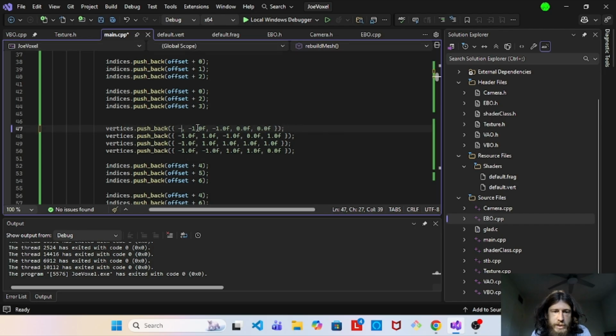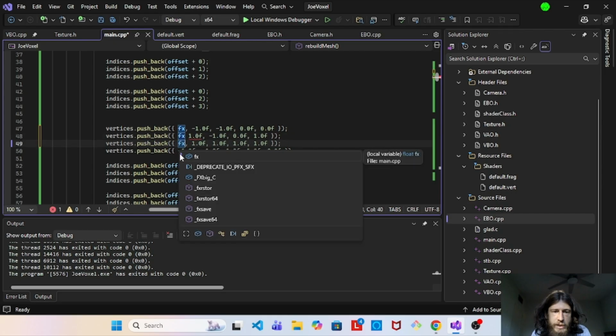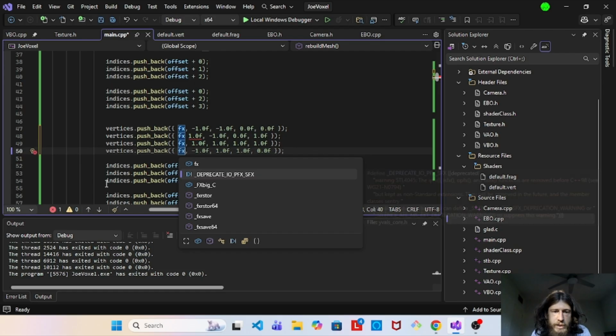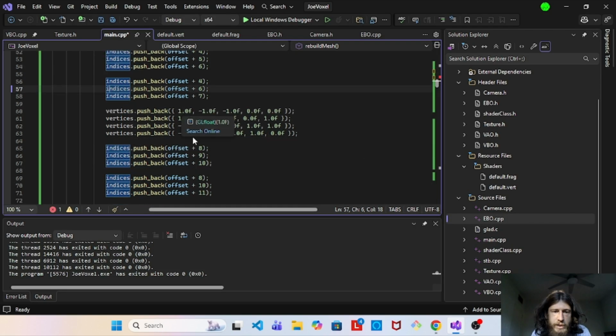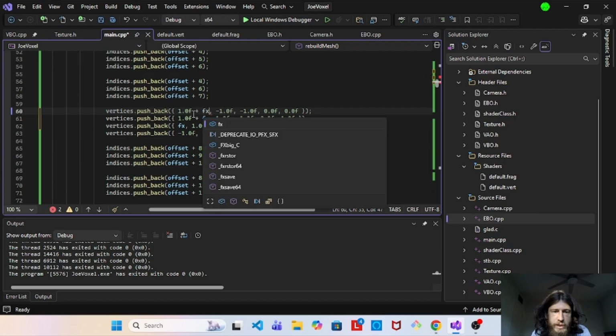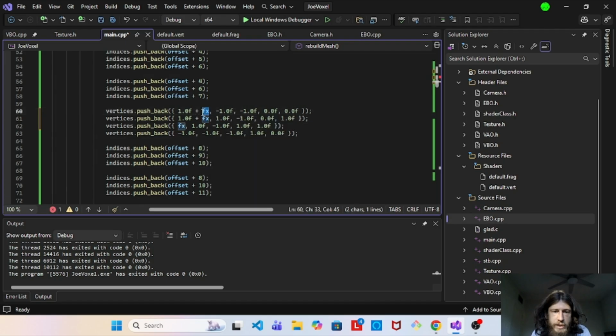This will just all be fx. This is annoying. Sorry. Kind of burn through these. Nope, I don't want to do that. Probably fx, I could just copy that.